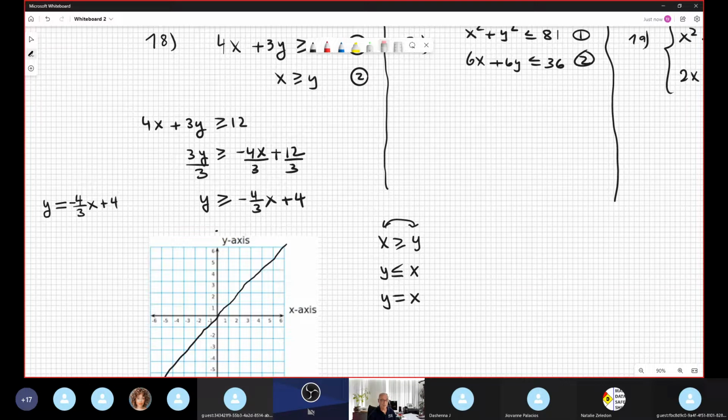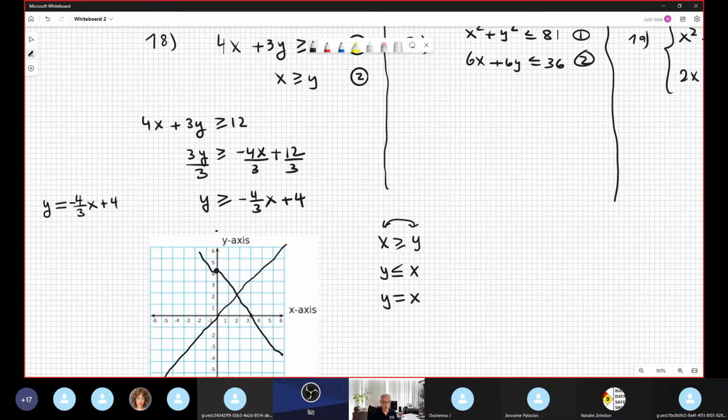This is 4, but it's down because it's negative. I copied wrong. You see, the mathematics is horrible. I forgot to copy one sign, and it screws up everything. This is 4 and 3. Okay, it's that point: 4 down, 1, 2, 3, 4, and 3 to the right. The line is solid also.